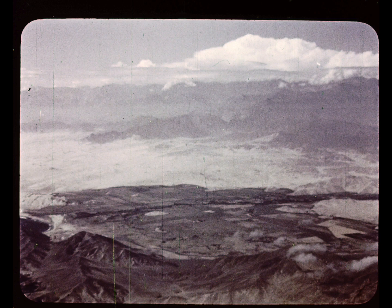Here's the Santa, starting over at the lower right-hand quarter of the shot, the dark gash coming straight across the slide and opening here at the mouth right at the Pacific Ocean. Now, we're flying at 18,000 elevation, so you can't see that wall without binoculars. I immediately dashed over to his side of the cockpit and with binoculars could see that wall running from the junction of the Santa River mouth and the Pacific straight as a string back to the foothills of the Andes, and then it started following the contours of the Andes.